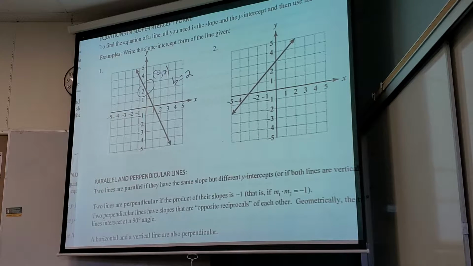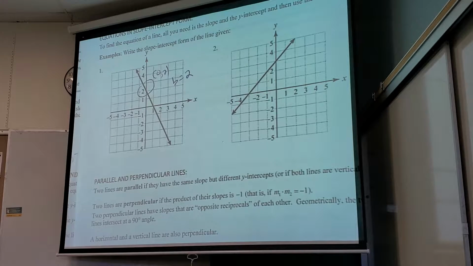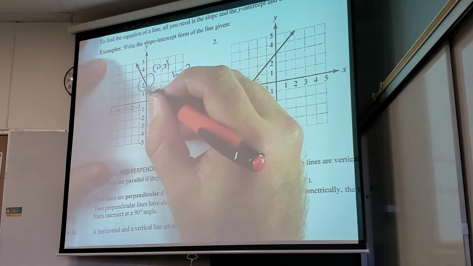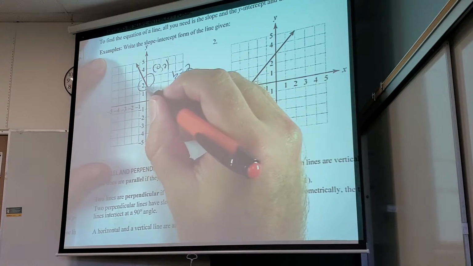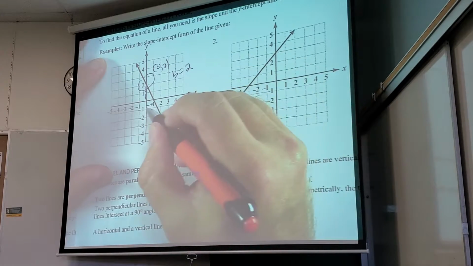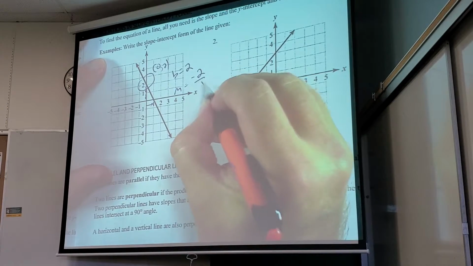This one kind of sucks a little bit. I always try to give you problems that have little points on them, so you know it's not just, is that really crossing? But what 2 points does this definitely go through? Obviously 0, 2, but what else? 1, 0, yeah. So then how do I get there? Down 2, over 1. Yeah, down 2 over 1.